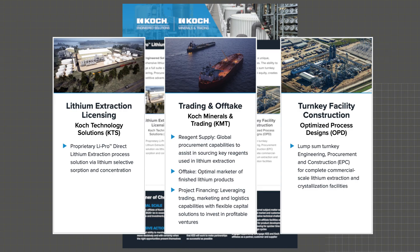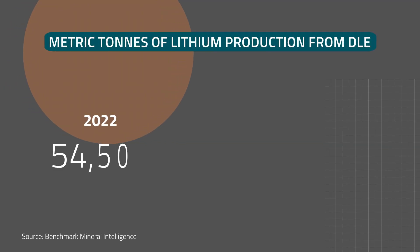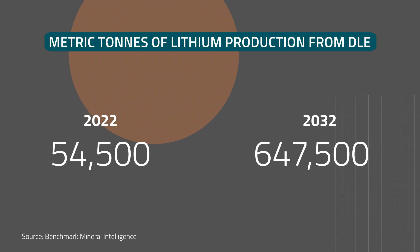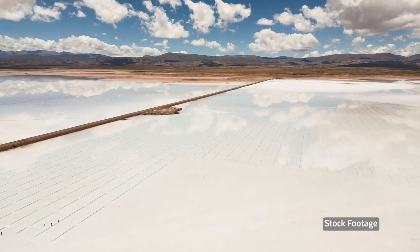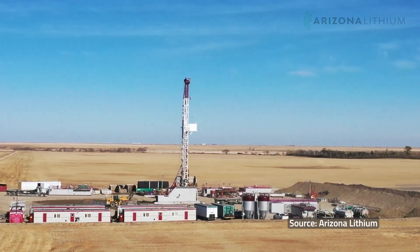DLE wasn't invented yesterday — there have been a lot of technological advancements in recent years and even months. Companies such as Koch, which AZL has just partnered with, are spending a lot of money innovating in that space and creating significant improvements. To produce lithium from DLE at a commercial level, it fits particularly on the left-hand side of the cost curve. I see that in the next year or two it will be a major part of the lithium industry. The environmental footprint is considerably less than other methods, with 100% rehabilitation possible. Like oil and gas, the footprint would be totally eliminated after production, and these wells will run for 15 to 20 years.